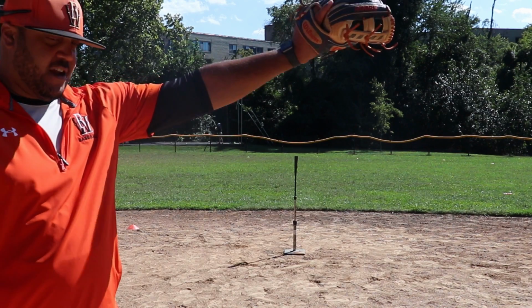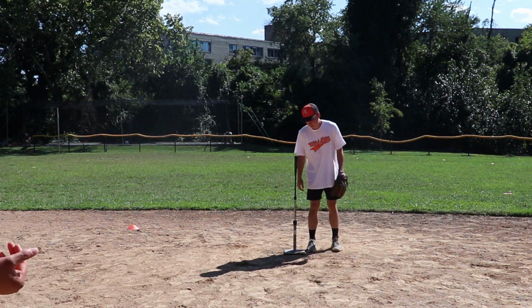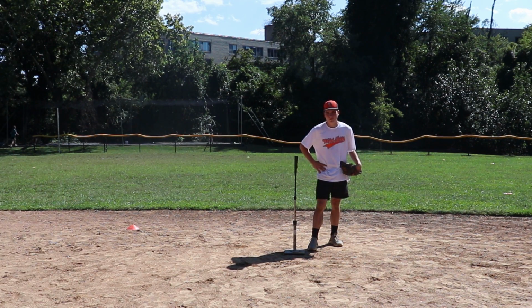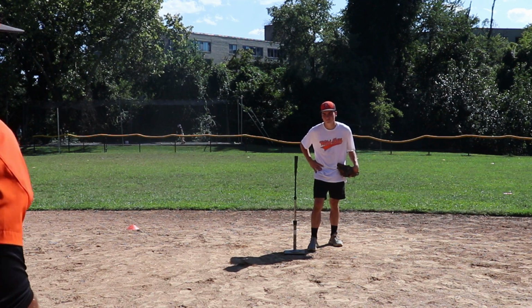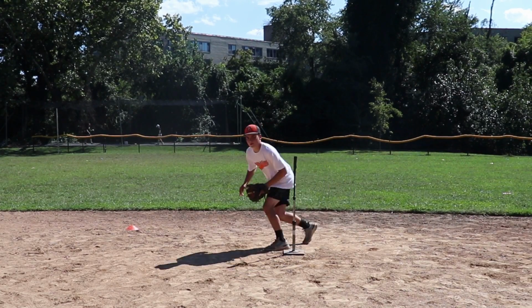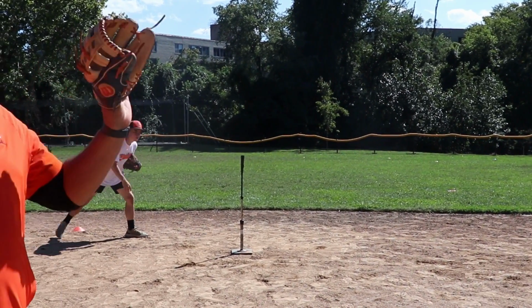Stage three is going to be a backhand. This is far more advanced, but important when it comes to getting a force out at second base on balls that are hitting the deep hole between third base and shortstop. Drop step, field the ball at the cone. Ready, go. Plant and going back. Good, nice feed, way to hit that window.